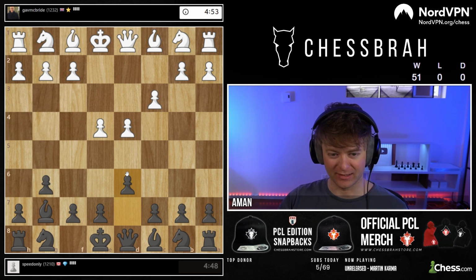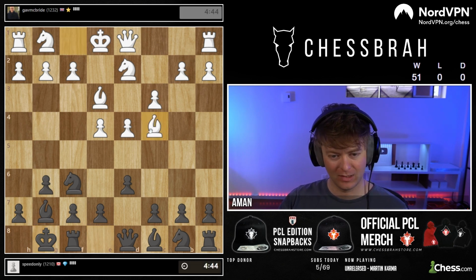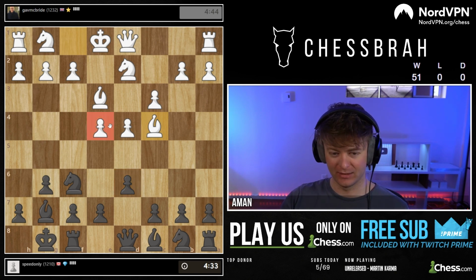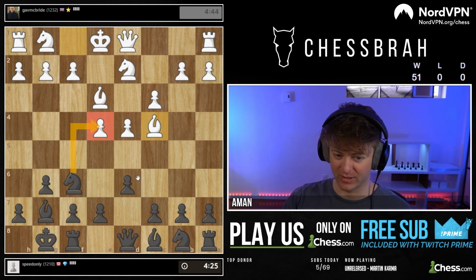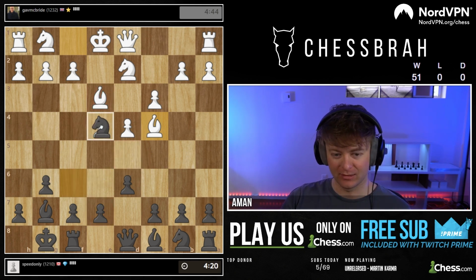d6, just kind of taking care of that square a little bit. So, in the past when this has happened, I think we've pretty much gone knight takes and then d5, or even just d5. When these two things are like that, there's almost always something with d5 that just works. Either knight takes or pawn here to take back with a knight and then threaten the bishop. So I think I'll do this one.